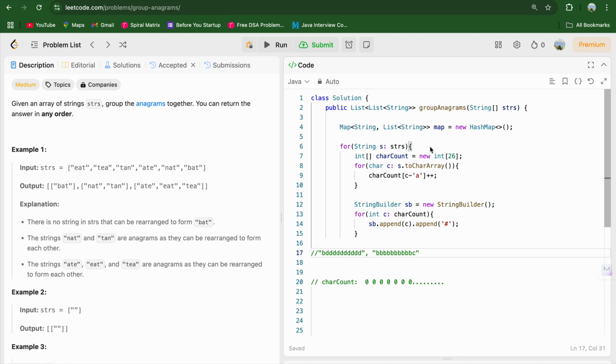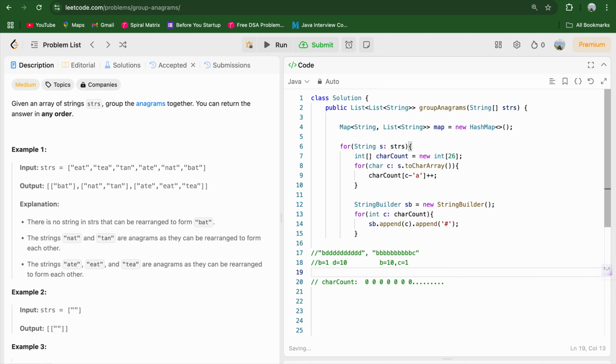How we are checking anagrams here is not by checking the characters, but the character frequency based on our character count array. For the first, the value of B is 1 and D is 10, and for the second, B is 10 and C is 1.